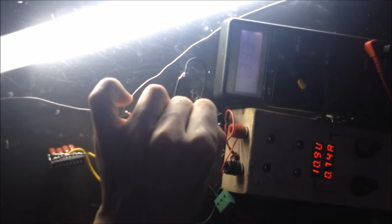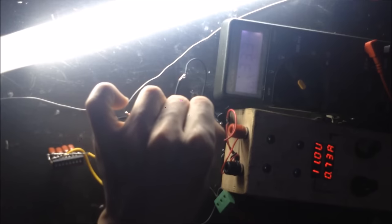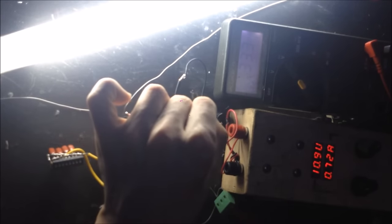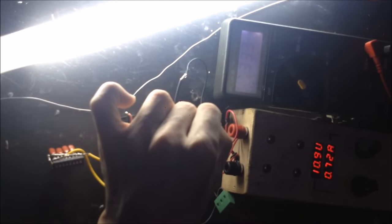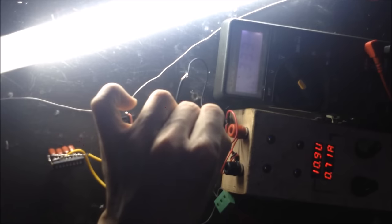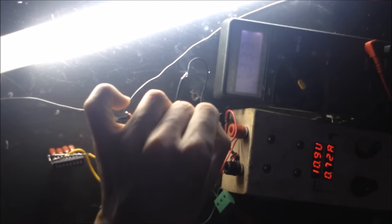But you can see how the capacitors start to play a major role in the balancing of your system. So, I recommend playing around with different bipolar capacitors. You cannot use electrolytics. They must be bipolar, and they must also be able to support relatively high switching speeds. Otherwise, they'll get pretty warm.